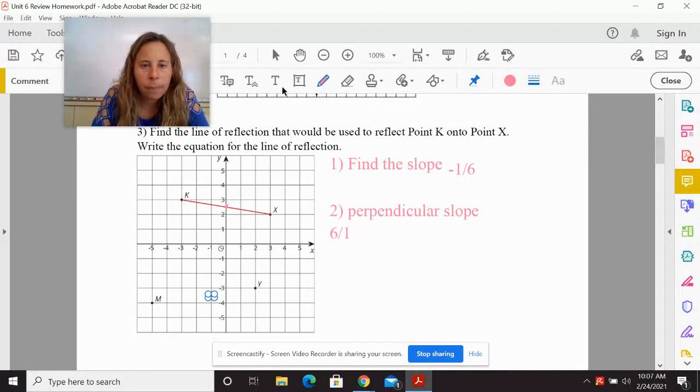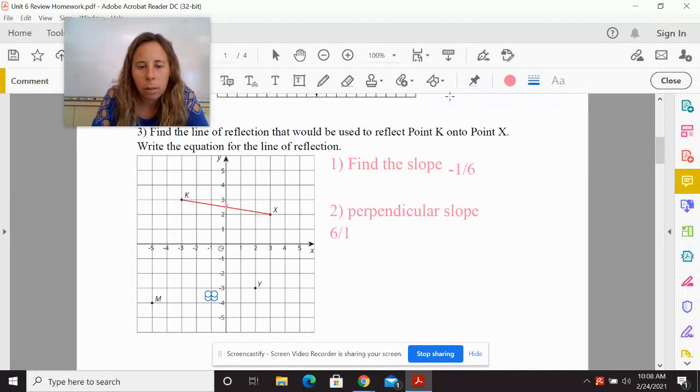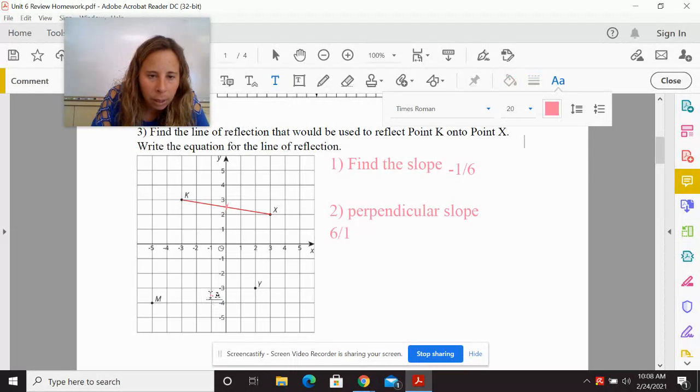Okay. So it'd be 1, 2, 3. Oh yeah, I'm going to be way over. That's okay. You just need 2 points. Hold on. Why is that not? Thank you. So you just need 2 points. So I'm going to connect these 2 points with a line.